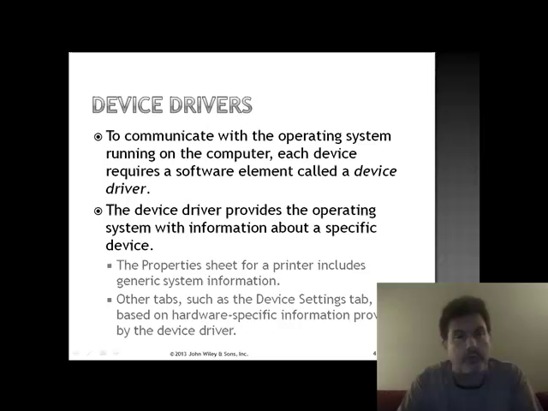For one thing, hardware vendors had to come out with hardware for each different type of operating system, which meant that when you went to the store to purchase a video card, they would ask you, what operating system are you installing that card for? And you would say, it's going to be for a Linux system. And they say, here's the Linux hardware. And you say, actually, no, it's a Windows system. And they say, this is the Windows hardware over here. And better yet, are you running Windows 3.1, or are you running that newfangled Windows 95? Because we have two different types of hardware available for those.